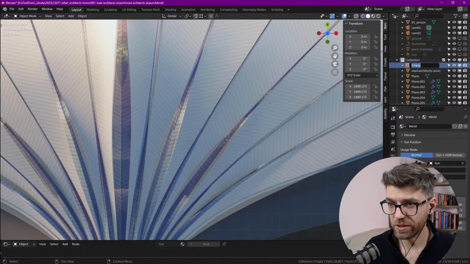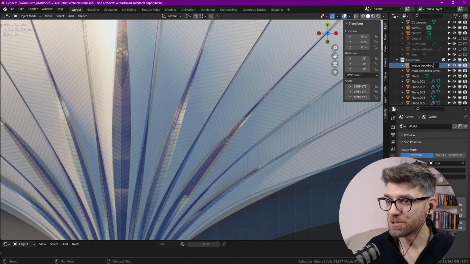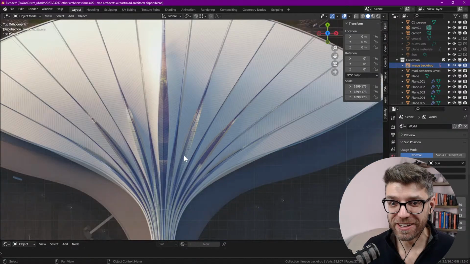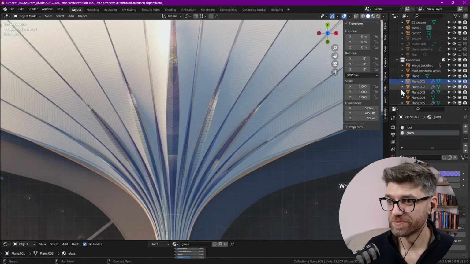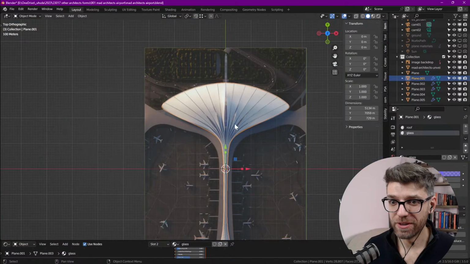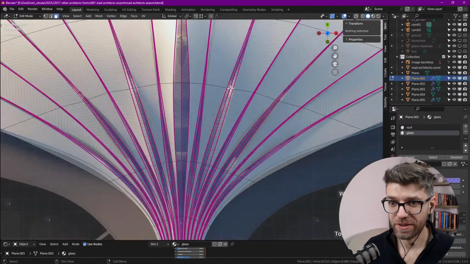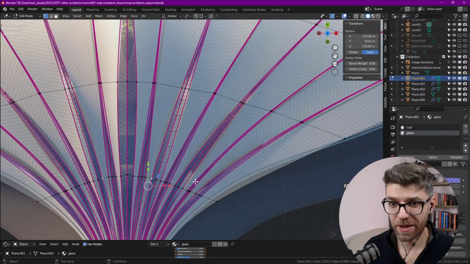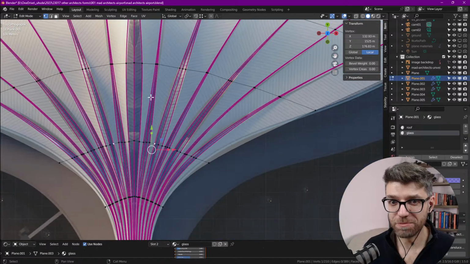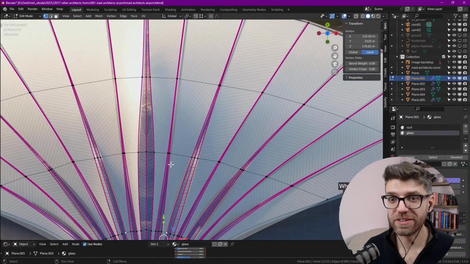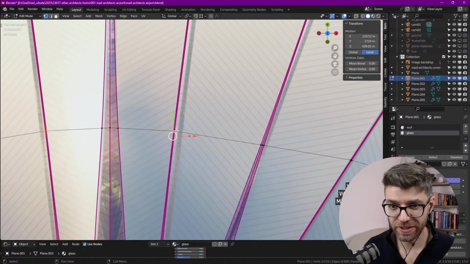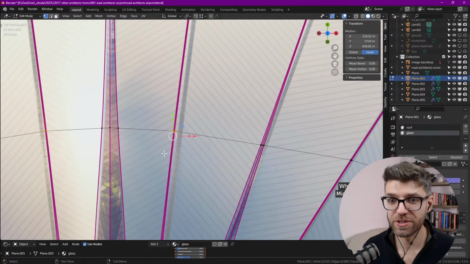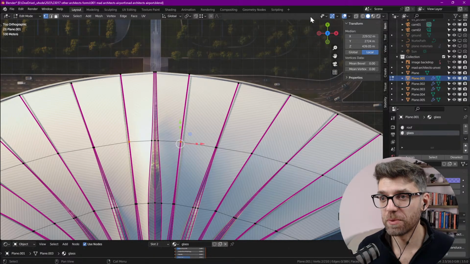Now let's go to top view and look at our empty. Sorry, our image. I keep calling it empty. Image backdrop. Since I'm just reading things out, at least I will be reading the correct thing. And where are we? Are we selecting the right thing? Yes, we are. And now let's double check and see if we might need to adjust anything a little bit more. This is a bit wider, but honestly, I think we have the intent correctly. We're not going to model everything exactly as it is. It's more about understanding the workflow and the logic behind it.